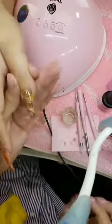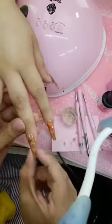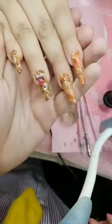Yes, that's right. So just wipe the side. Wipe the side. And now we're ready to bake these bad boys in the lamp.